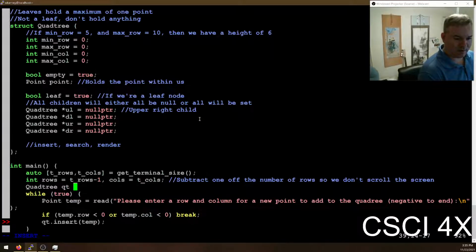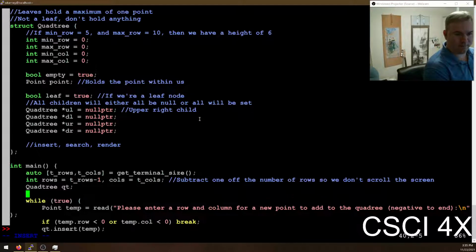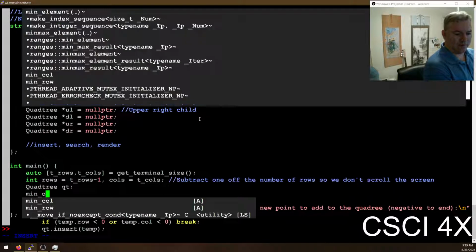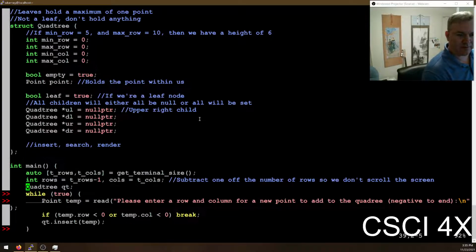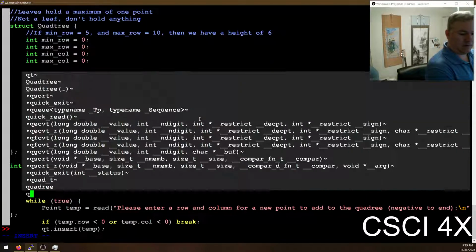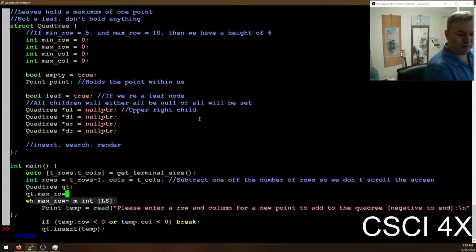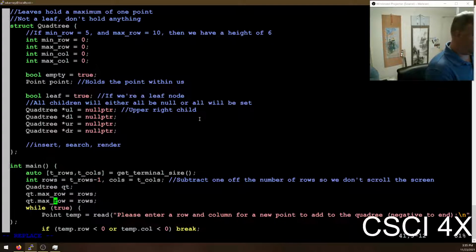Quadtree and that, and then I'll just do it this way. Min row equals 0, max row equals rows, max column equals columns.